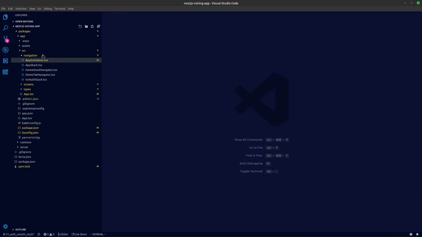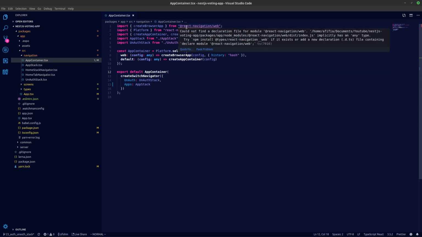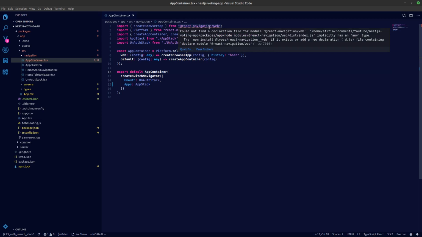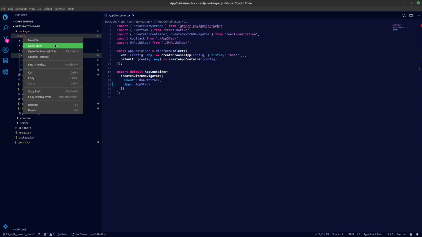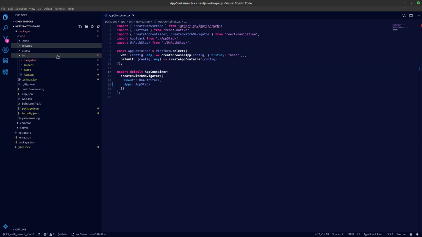And that is it. So if you take a look in the app.container right now, we'll get an error in the React navigation web. So if we try to install @types/react-navigation/web, it won't work because there is no types for /web. So to create these types, what I've done is I've created a new folder here at types, and under @types I've created another folder.